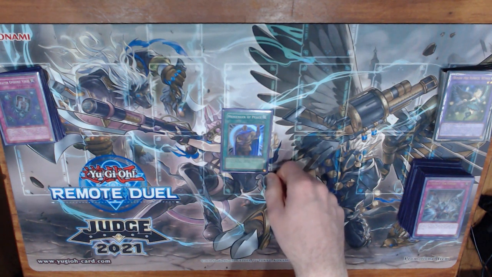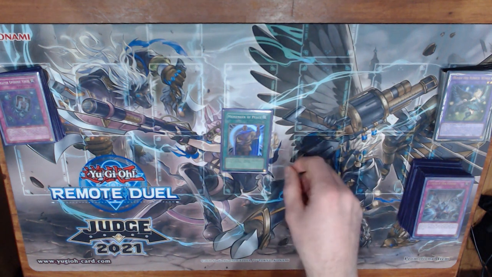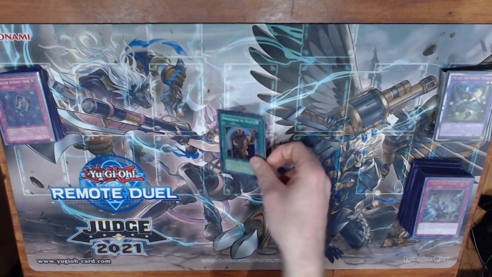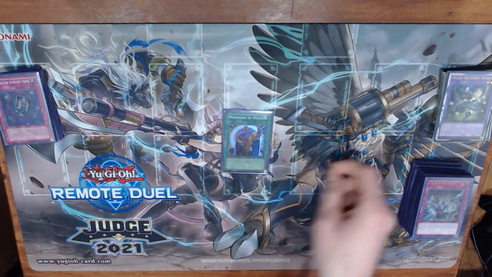If you're going second, I didn't want to run more than 1 in the main. 1 is fine because you can pitch it for Hugin. And if you're going second, you probably don't need to pitch any of the other cards because you're going to be using the going second cards. So yeah, the 1 was the perfect ratio because opening 2 would be a problem. With 1, you could just pitch it with Hugin.